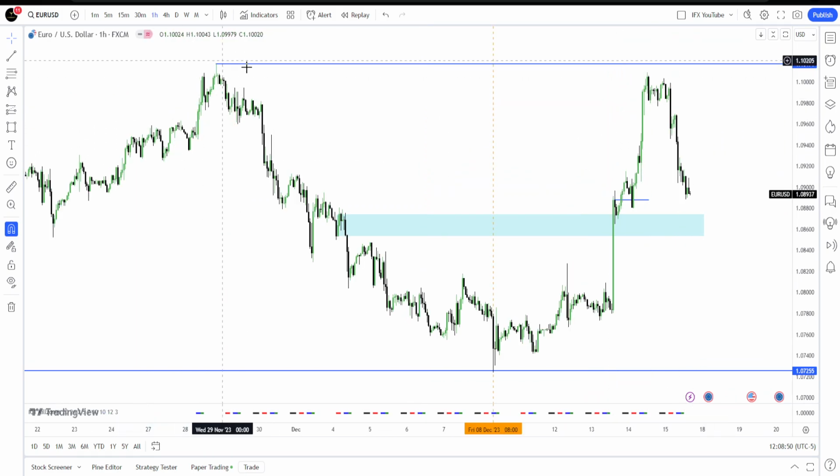Again, pretend this was a 1 minute time frame. That's what I'd be aiming for, basically. But obviously, this is a 1 hour. And I know it's an OB with a fair value gap. What I also mean is a normal order block like this, a normal breaker without a fair value gap is absolutely fine as well. I just prefer it when it has a fair value gap. It just makes it so much stronger. It just gives me all the confluences. It gives me everything. But those are the main ways I enter a market maker buy and sell model.